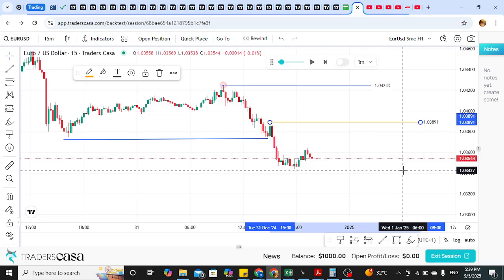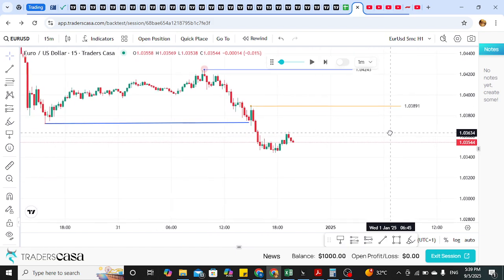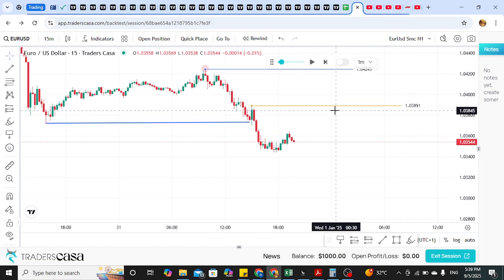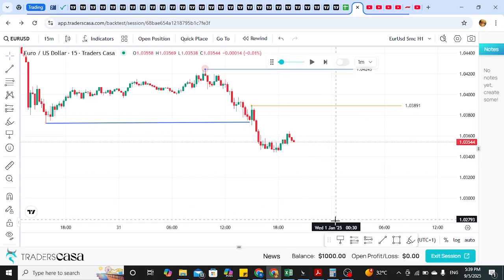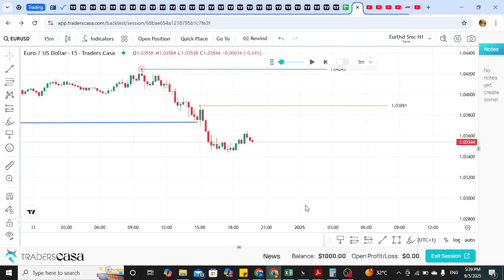So the high and low are in red. Now is this the real inducement? The inducement is the last pullback before the lowest point. So actually this is a pullback.